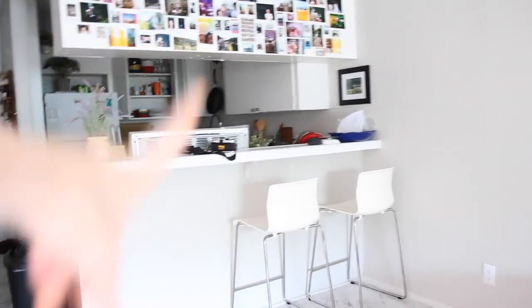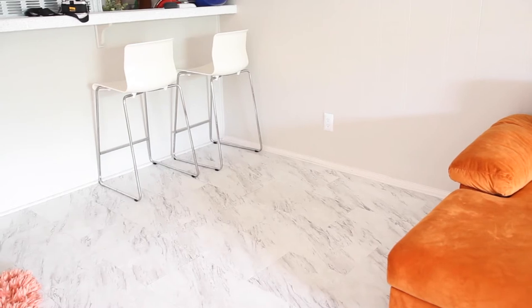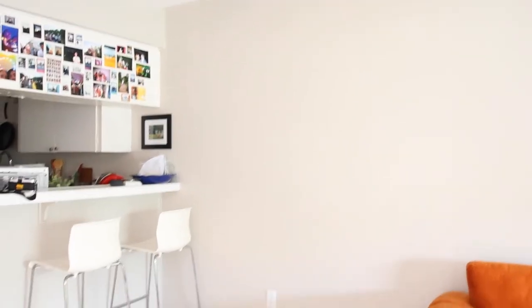If you saw our kitchen makeover video, this is the kitchen I did in my last video, and that way is the living room — we actually installed this flooring. There's a space in between the kitchen and the living room which I'm pretty sure is meant for a little table for eating, but we just sit on the couch. Everything from my college apartment and dorm I actually brought to this apartment, and most of it isn't out. I found this pink rug that I used to have in my college bedroom, and I'm going to try putting it on the floor over here.